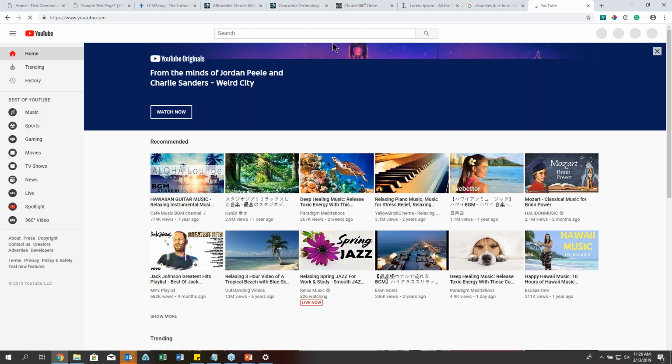So this isn't a great layout for embedding images. So I'm going to switch over to this one and embed this here. So I'm going to go to embed, and then I'm going to embed the code. Now you'll notice the width is 560 and the height is 315. So that fits within this space here, and that works good.